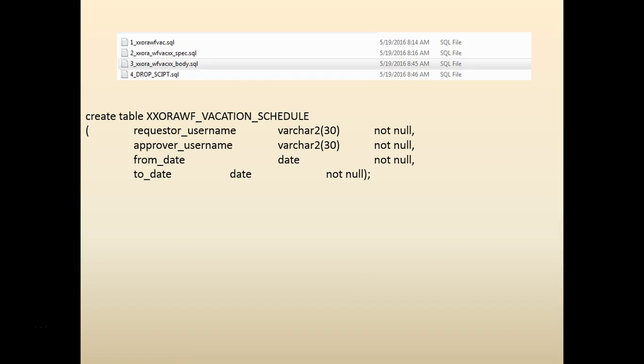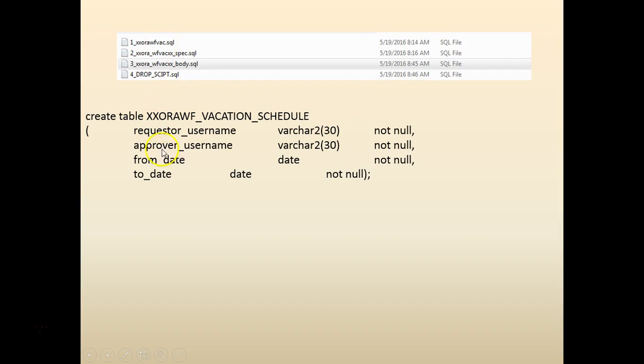Along with this, you're going to download a zip file. That zip file will have 4 scripts. I want you to install these scripts one by one, but don't install the fourth one. The fourth one will drop everything, in case you want to clean out everything. The first one will create the table.